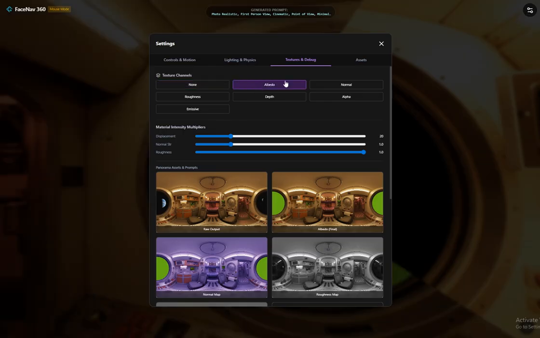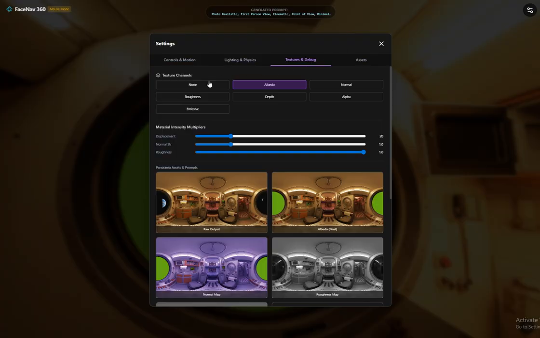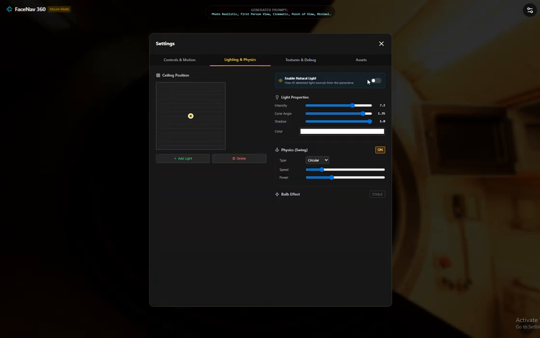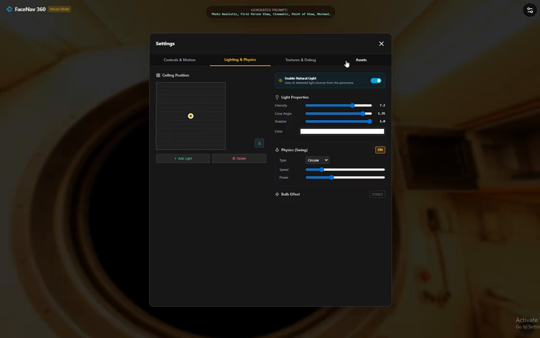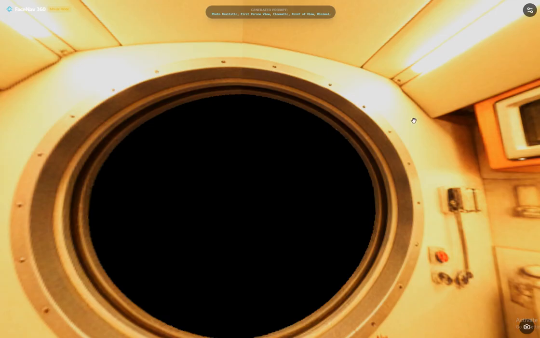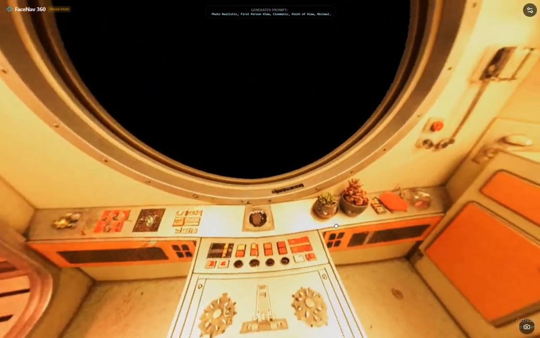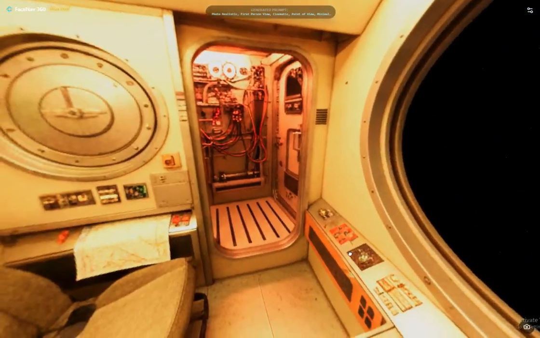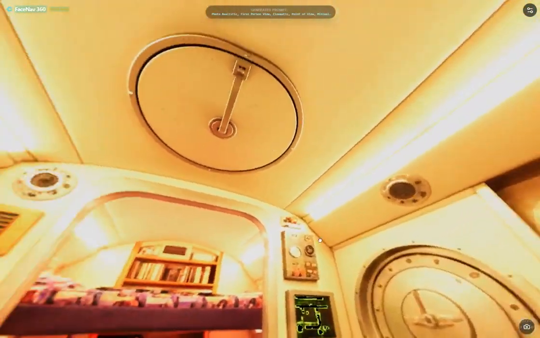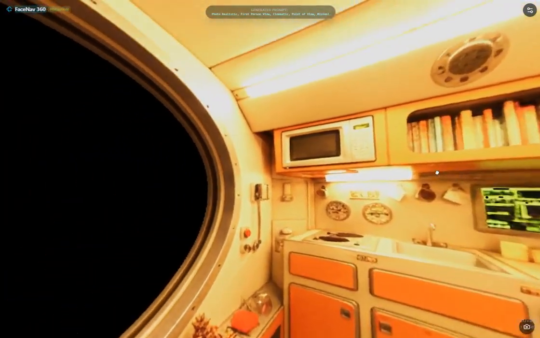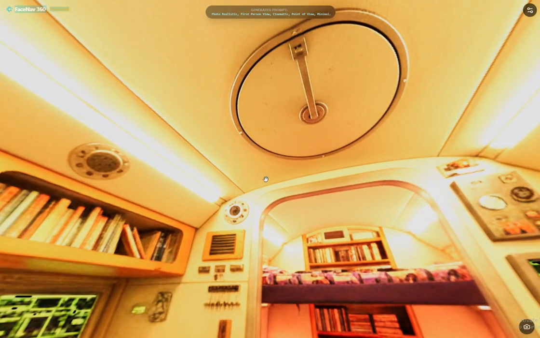Let me turn on just the albedo real quick. And you can see this is the albedo layer. I'll turn on none, and then go to lighting. I'll turn on ship lighting, and go to assets, and I'll actually delete this asset because it messed it up. But this is basically it. You get a ship. You're not going to be able to move around the ship because, believe it or not, we are in a perfectly smooth sphere right now, and the image is being painted onto the sphere. You get these hard corners because it's literally mapped.